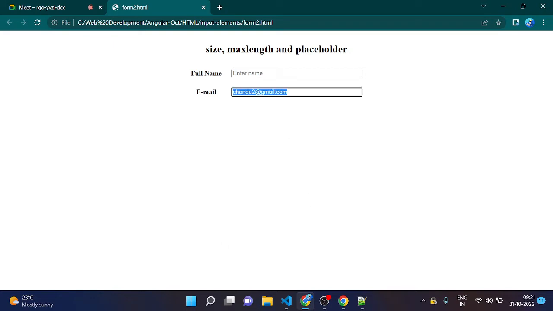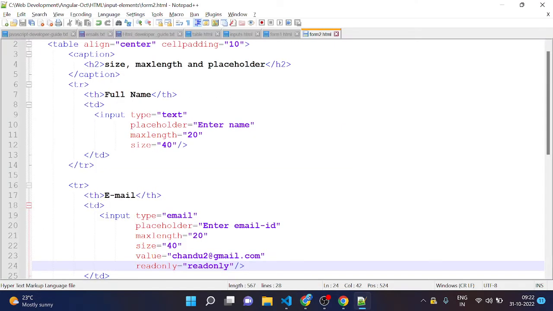It's not editable. It means something like, with the help of read only, that is not editable. And if you use read only, you cannot enter any new value, but it will hold the form. Whereas if you use disable, nothing is possible with that. It's visible, but the value won't go to the backend.